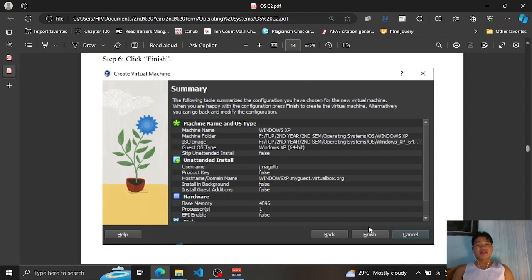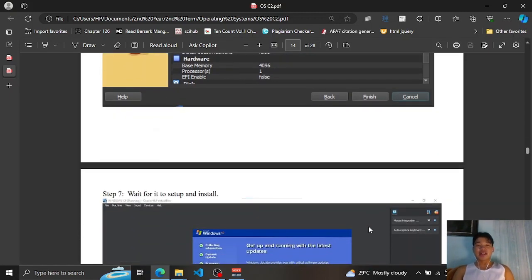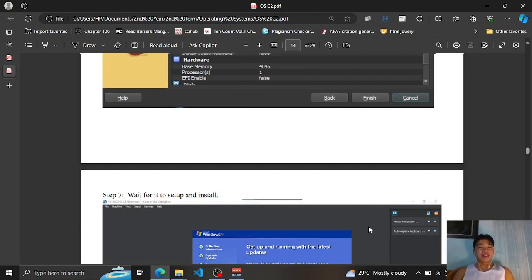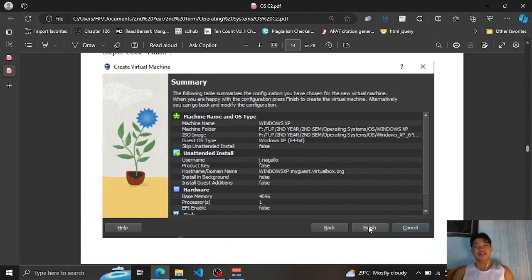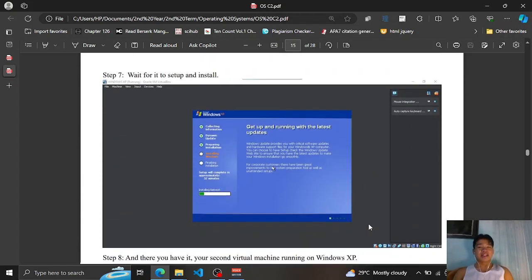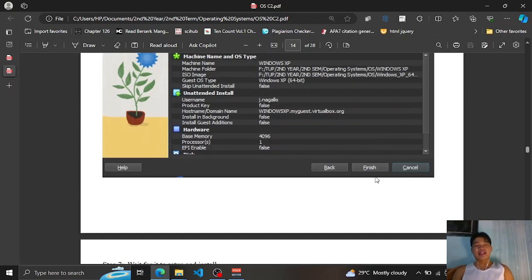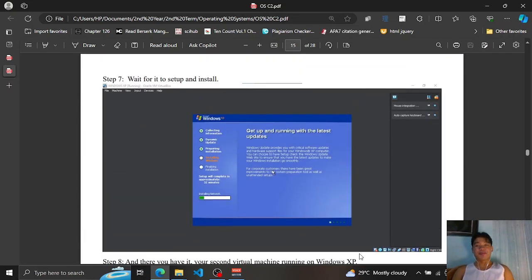So once you click finish, it will automatically run the virtual machine, unlike the first virtual machine that we've installed the OS on manually. It did not run automatically after pressing finish. Since this one already has an ISO image, it will run automatically after we press finish.